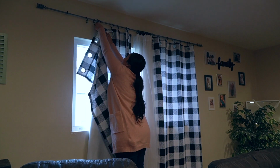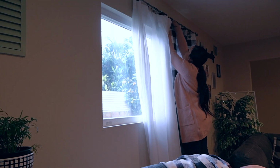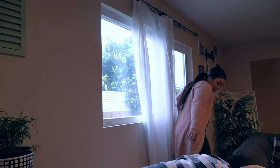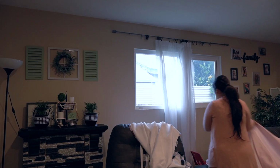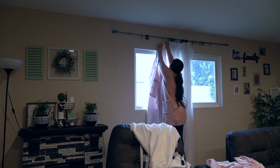So I started off by removing the curtains that we had, and I tried to put the pink ones on there without taking the curtain rod down, but I struggled. So I ended up having to take it down, place the curtains on it, and then I put the rod back up. This was actually very challenging for me because I'm short, but I got it done.